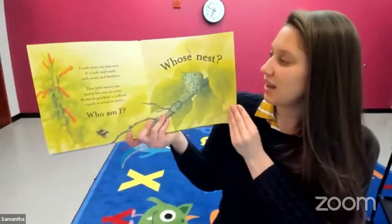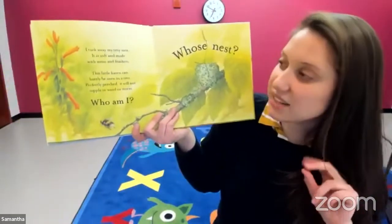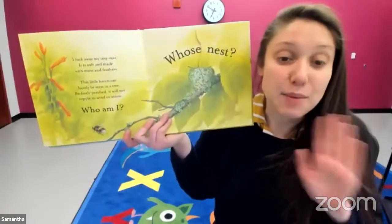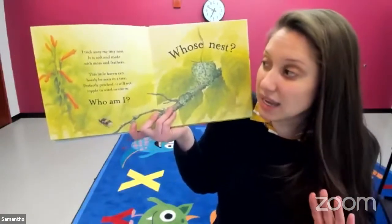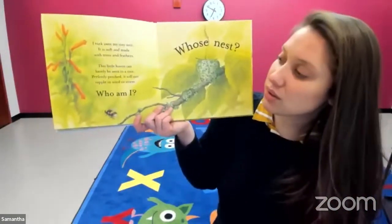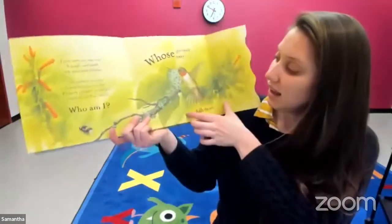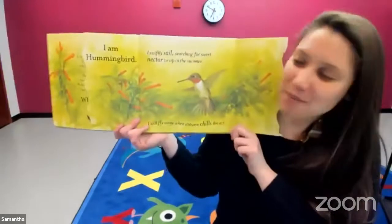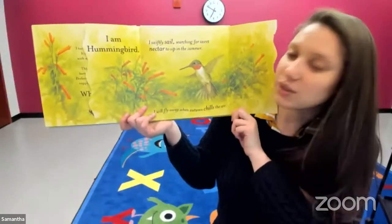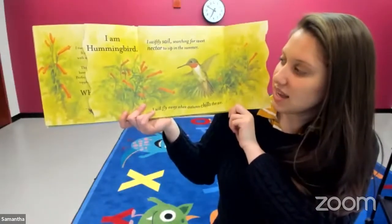Ooh, last one. I tuck away my tiny nest. It is soft and made with moss and feathers. This little haven can barely be seen in a tree. Perfectly perched, it will not topple in wind or storm. Who am I? Whose nest? I am hummingbird. I swiftly sail, searching for sweet nectar to sip in the summer. I will fly away when autumn chills the air.